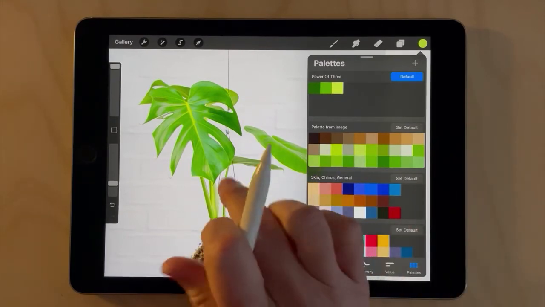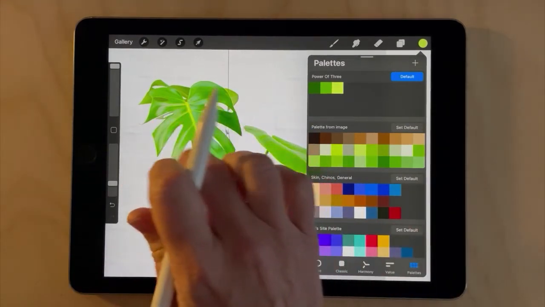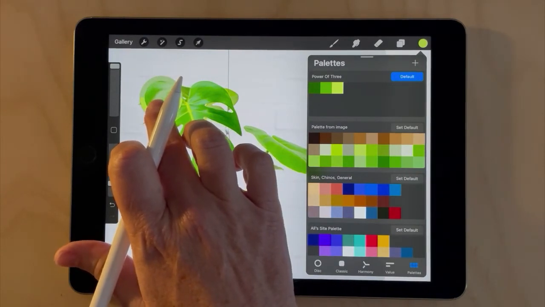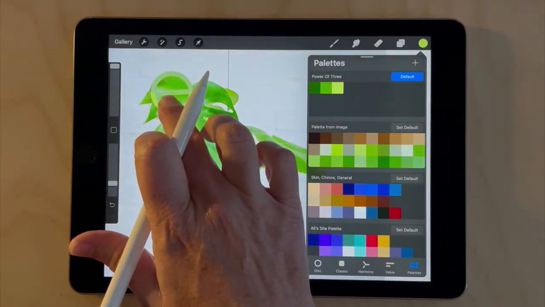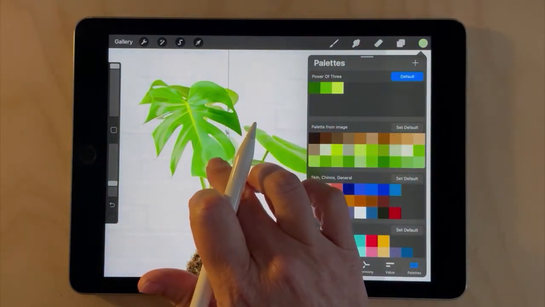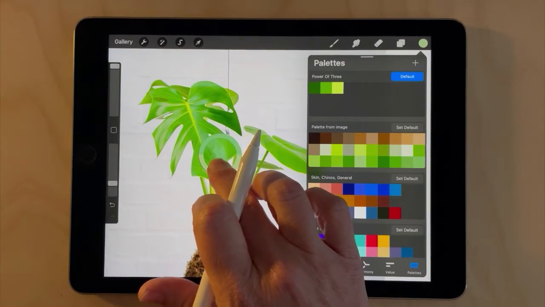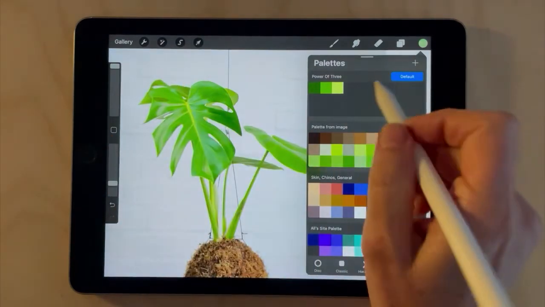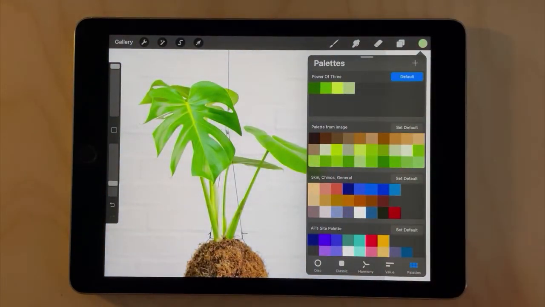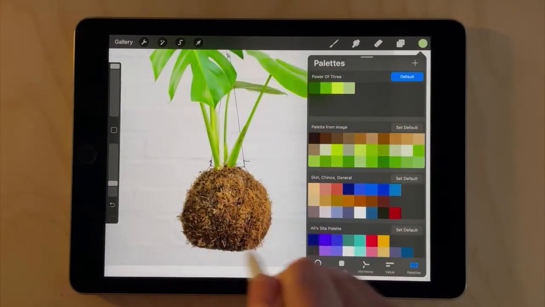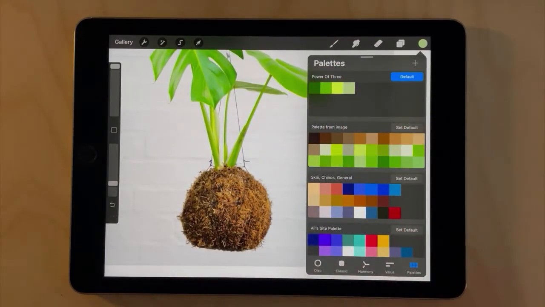I might go looking in this specific example, because these leaves are pretty shiny, I might go and look for one more thing, which is the reflection. So I might go and look for the whitest, shiniest reflection and see if that is very different from where I was before. Okay, so let's pick this up and say we might take that gray and say, okay, that's our reflection gray. Then I would go in and I would look at the moss ball and say, all right, I want the darkest and a medium color and the lightest.